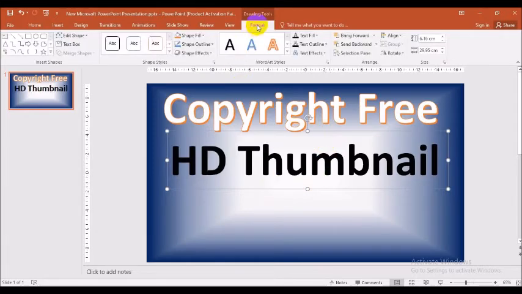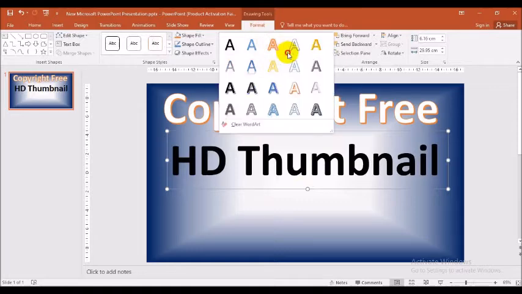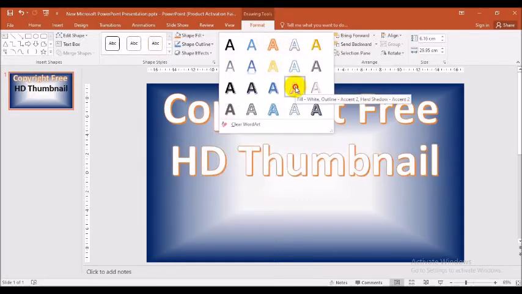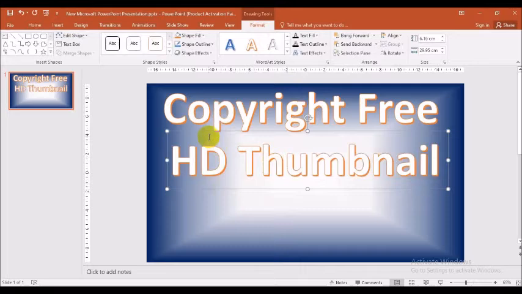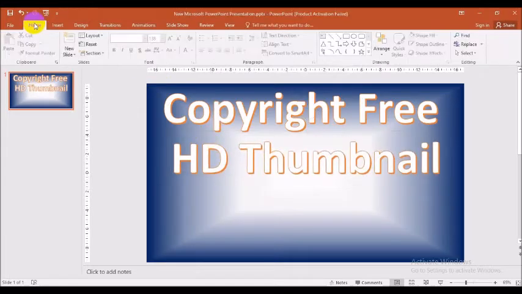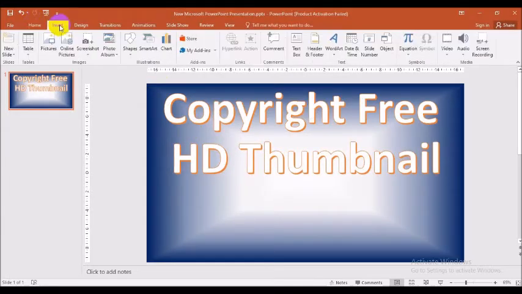Then go to format option and the word art, then go to insert option and select shape.